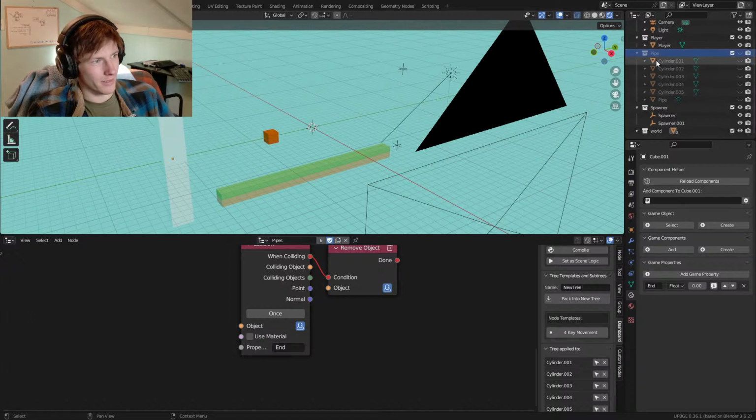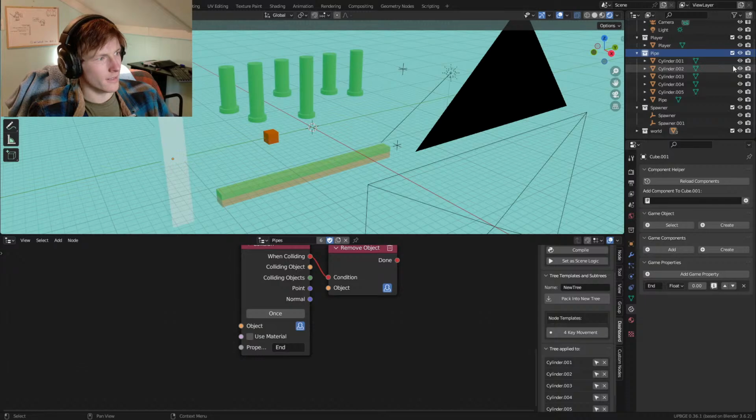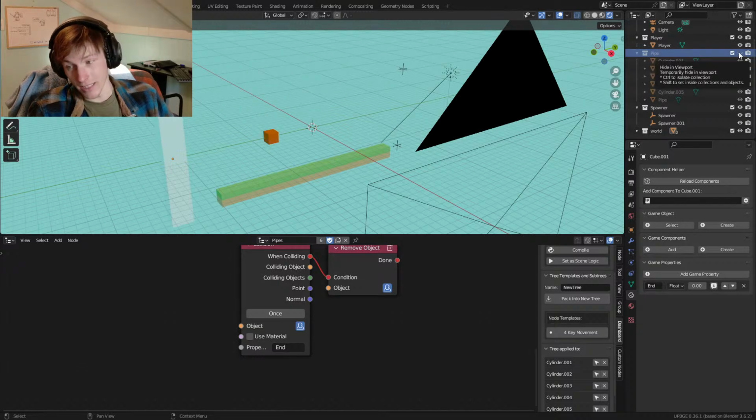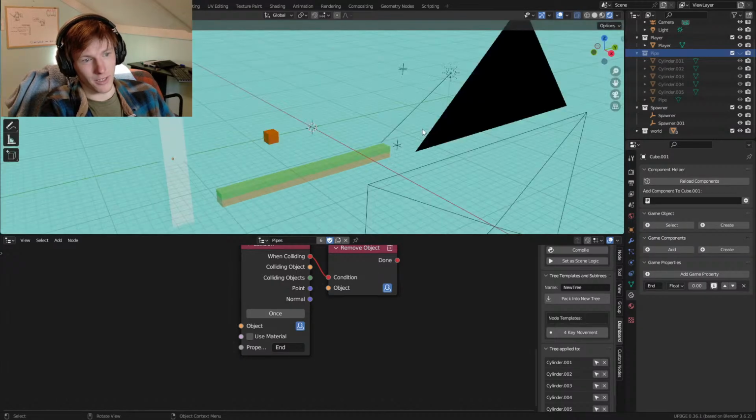So, here's what happens. Say I have my visibility, and we'll just show all these. See how it has the eye icon? You can close that and it'll hide them, but it's not good for spawning. So you can see that the objects are no longer spawning. There's still collisions. It's still thinking stuff is there, but it just makes them invisible, but it's still in the scene.